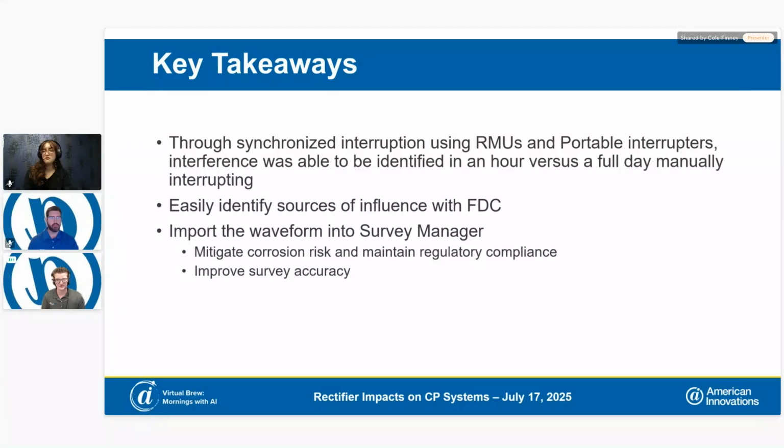And then we're able to easily identify the sources of influence by using Field Data Collector and Survey Manager. Being able to upload that data into our cloud environment and overlay it, you understand very easily, using these tools, which power source is affecting me where. It made it a whole lot easier to identify how I'm being influenced and where we can make mitigations, versus before, having a notepad or another Excel sheet and trying to piece together how everything works.